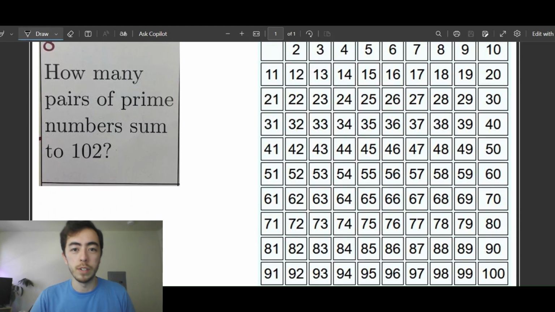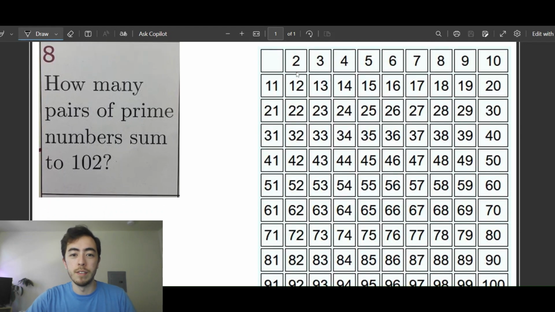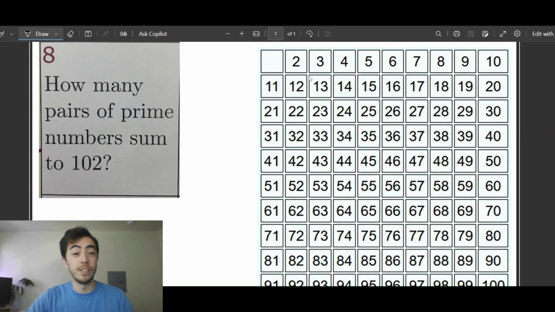And I'm going to use a strategy called the sieve of Eratosthenes to find all the primes that I'll need for today's problem. Essentially, the way it goes is you start at the first number you see, and if it's not crossed off yet, it's prime. So 2 is prime. Now I'm going to cross off all the multiples of 2, like 4, 6, 8, 10, all the way up until however far I want to go. And I'm pretty sure up until 100 is totally fine for today.